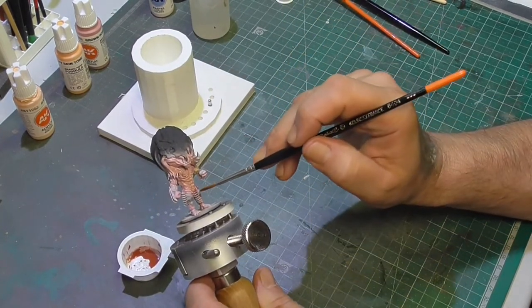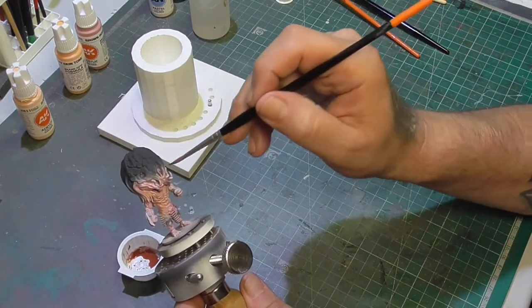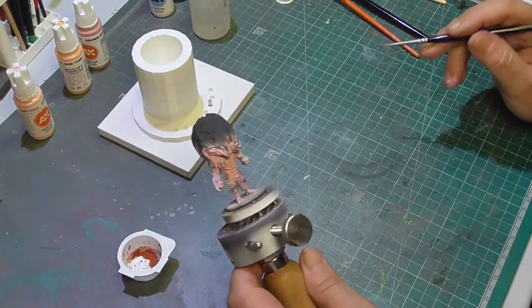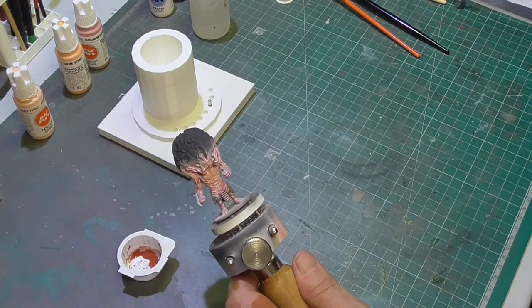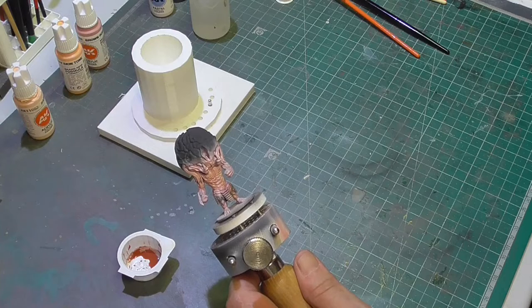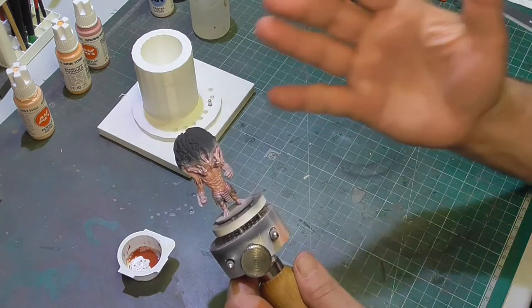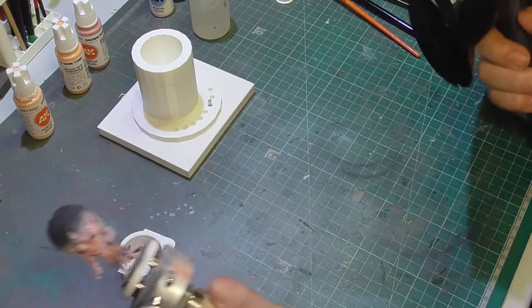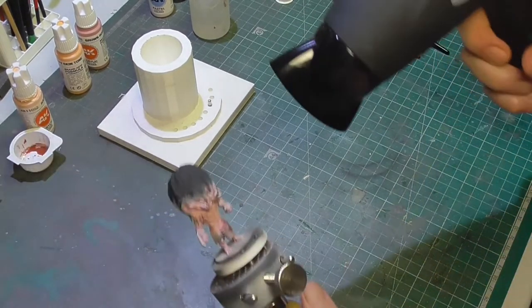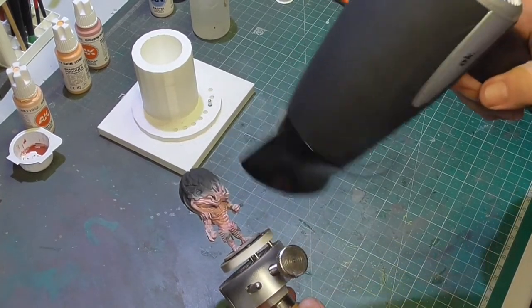Okay, I'm just removing some excess I have. So normally I start working with the skin, and then I paint the rest. Oops. With the brush.